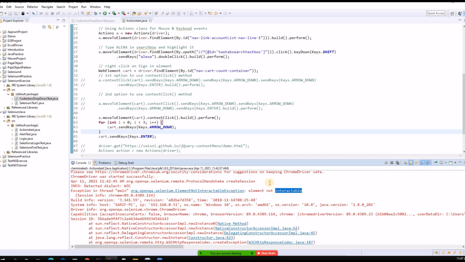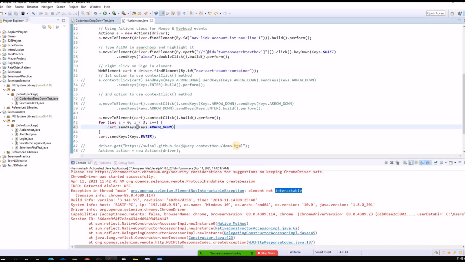Shri, I'm just wondering what will happen if we put the build.perform at the end of send keys. It's not going to work. Let's try. You see, build, it doesn't even show the option. Usually, if you type a dot, it's supposed to show you the options if there is any other chaining command. Even when we type build dot perform, it is not even acceptable. The chaining doesn't work with this send keys.